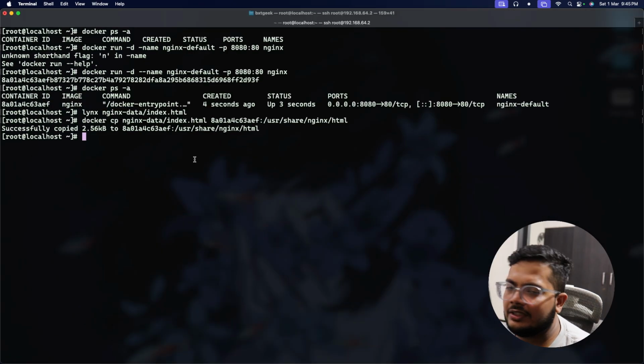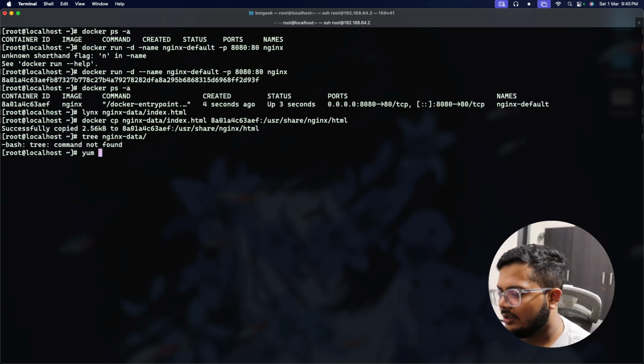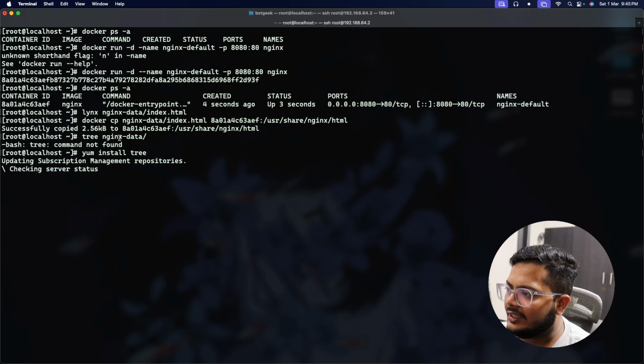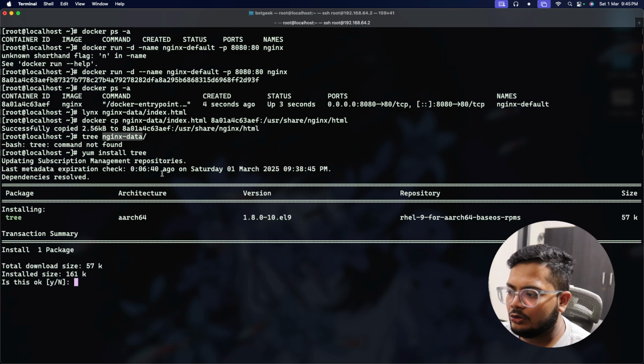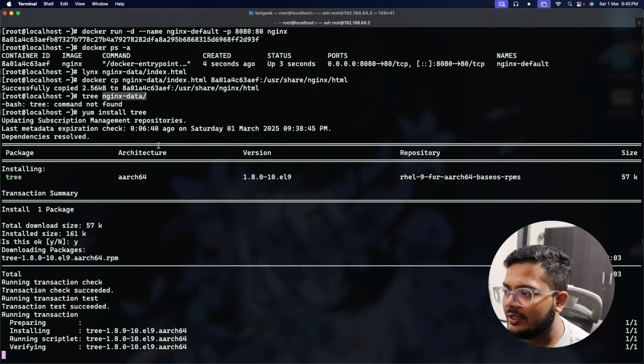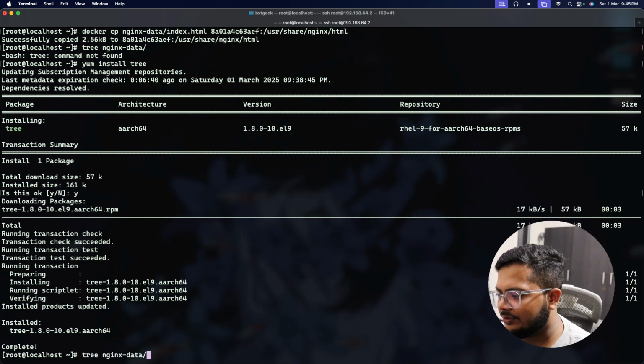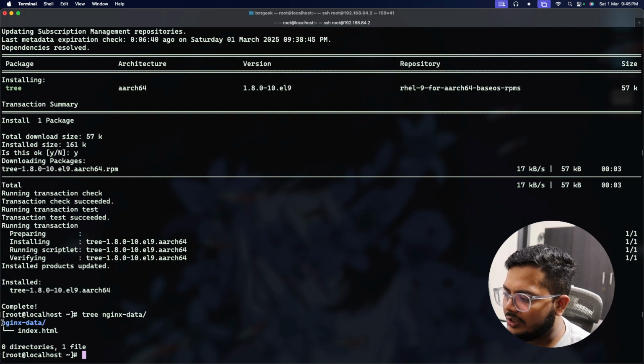Now we'll see how exactly a bind mount looks. With a bind mount, you have a dedicated folder in your system and you pass that into the container. For example, in my case, I just created this folder, nginx-data. I will create a container and pass this particular folder into that container. We'll see how exactly. If you want to see the content over there, nginx-data is the folder and this is the file that is present.